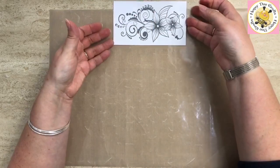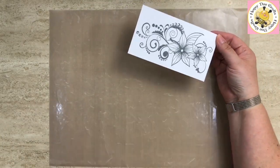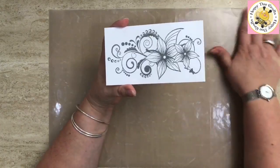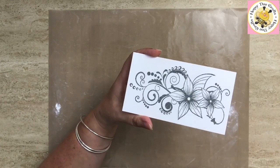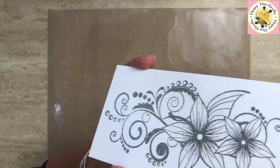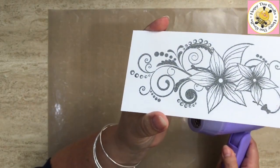Now, this is watercolour card, so it takes a little bit longer to heat when we emboss it because it's thicker. It takes a little bit longer for the heat to get through. And as you've heard me mention before, I heat from underneath when it's with the Versafine, just because it gives the embossing powder a better chance of sticking. So bear with me, got to get your heat gun really hot before you start.